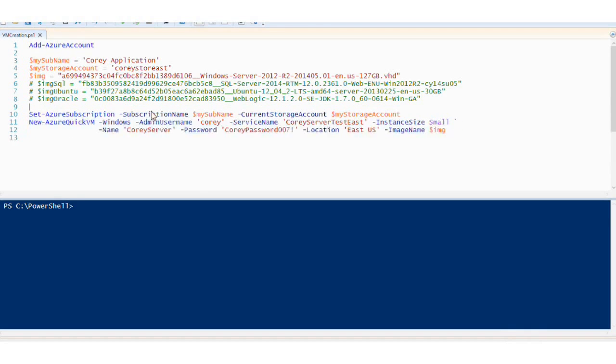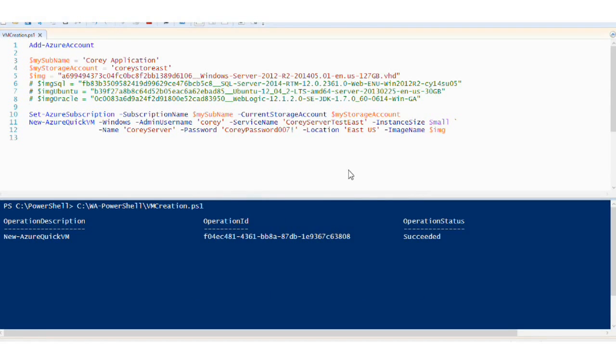And so with a simple go on this, it'll pop up for my credentials and be able to launch straight from there and be able to create this virtual machine straight from the scripting environment, allowing me to build much more complex scenarios. And so if you go to our scripting center, we have a large amount of complex scenarios for you to go pick and choose how to deploy.